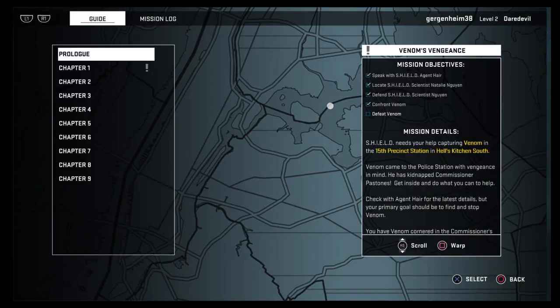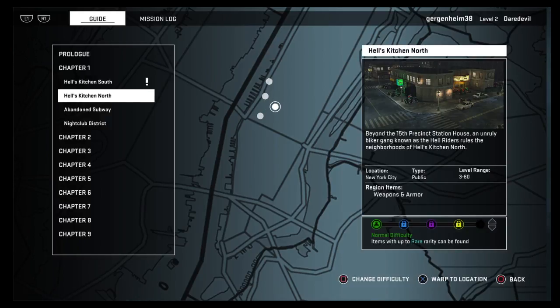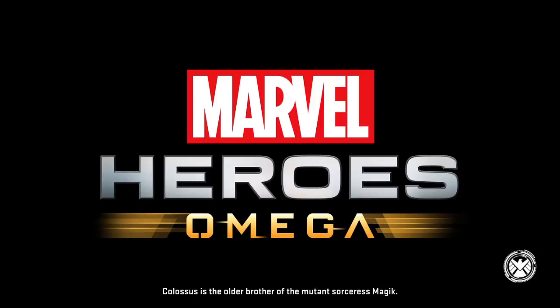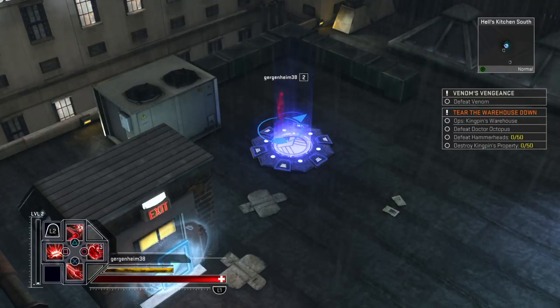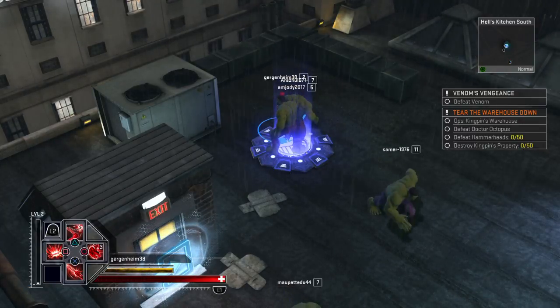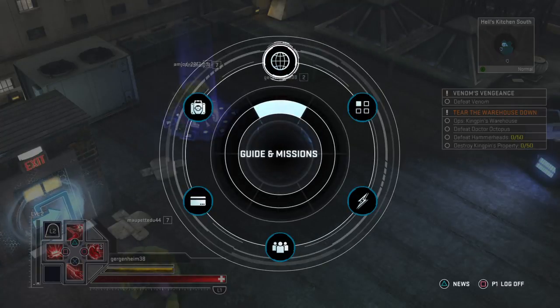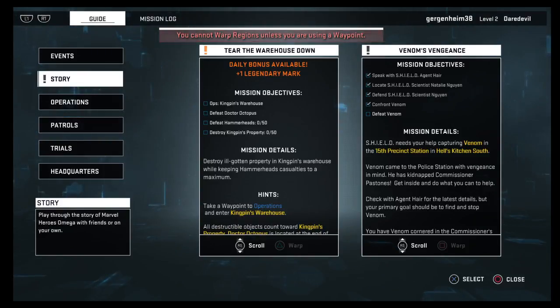is... See, we're in chapter one here. We need to defeat Venom. So, wait, what do I need to do here? Okay, so I need to go over to Disobey. And we'll see. Let's see, so we need to defeat... Wait, where the hell am I supposed to be going here? Wait, let me see. Oh, I need to play through.